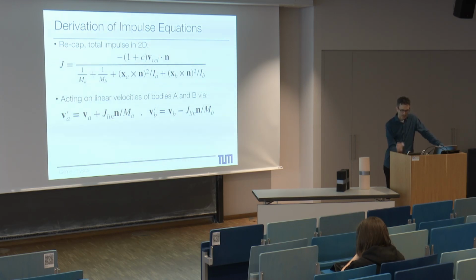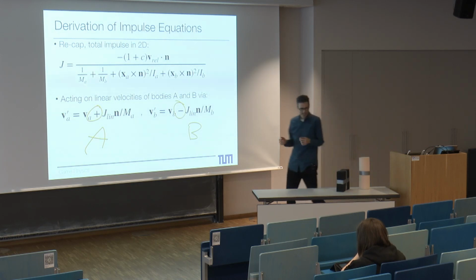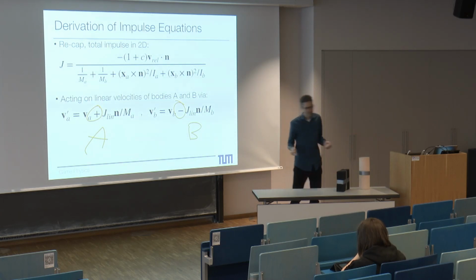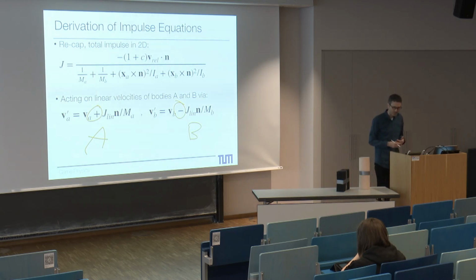We're changing the velocity. This is for body A, and for body B we have basically the same, but if you remember, we don't want to create energy out of nowhere. The impulse preserves momentum, and it acts by definition, just how we set up our coordinate system, in a positive way on A and in a negative way on B. So the main idea here is, we don't want to change the whole momentum. We add something to one, subtract it from the other. Then overall, we keep the same. Does this make sense?